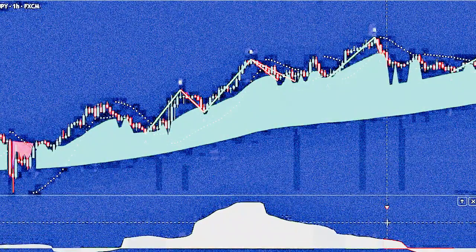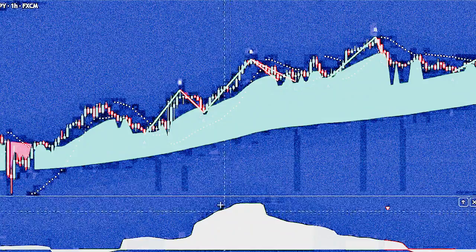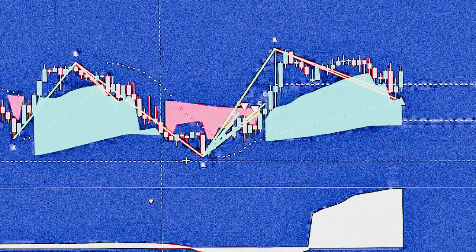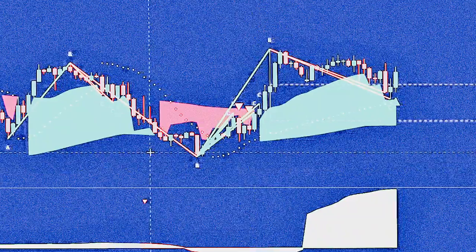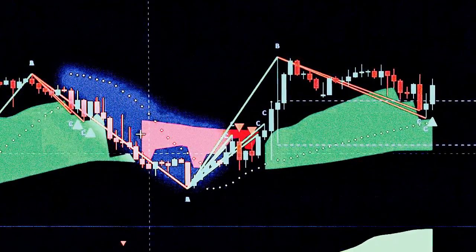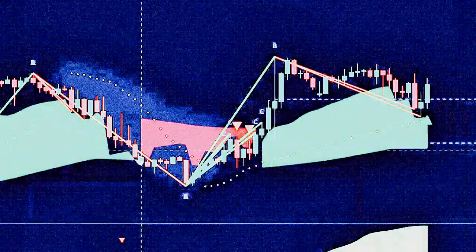Now let's take a look at how we can enter into positions by utilizing the strategy. We are currently looking at GBP/USD on the 1-hour timeframe. Here we can observe that the price has undergone a minor downtrend, which becomes evident from the positioning of the parabolic SAR above the price action and the presence of a red trend cloud.